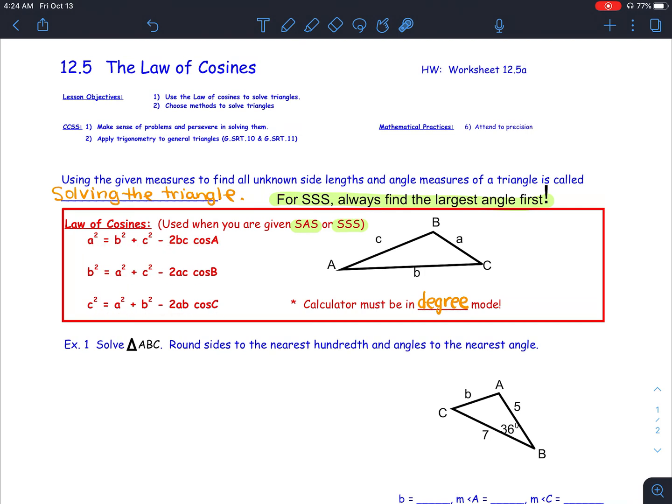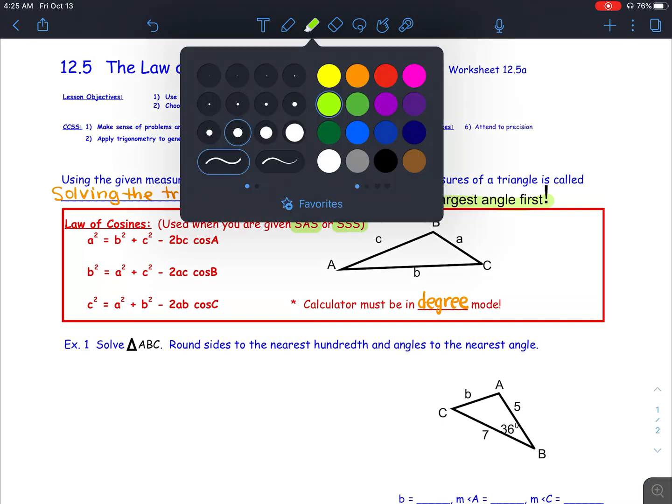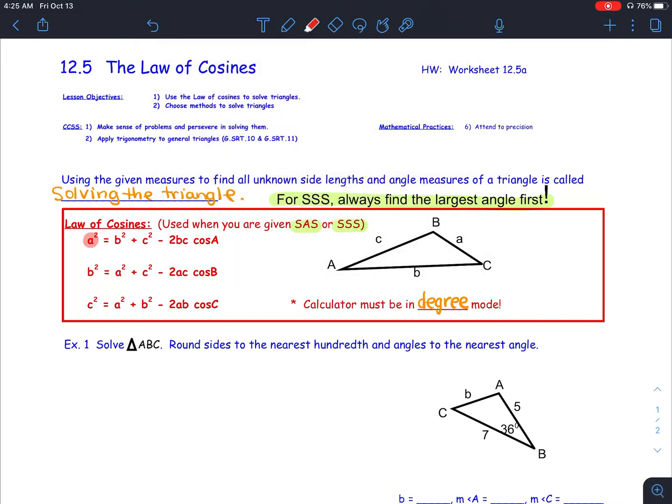Okay, so the law of cosines, the way that this operates, and maybe these formulas look a little intimidating at first, but you'll notice, remember, the lowercase letters are all describing sides, and the capital letters are describing the angles. So there's only one spot in any of these formulas where you are actually plugging an angle in, and that's what comes all the way on the right side following cosine. One thing that I want you to note here, though, is that whatever the side is that's squared on the left, that same angle is on the right. So if you've got b squared on the left, you've got cosine of angle B on the right.